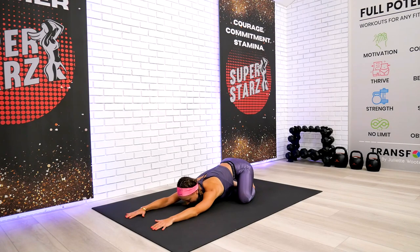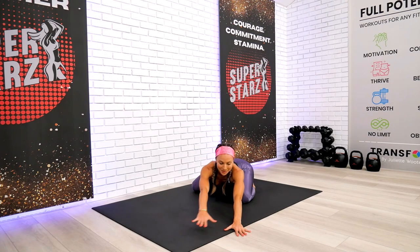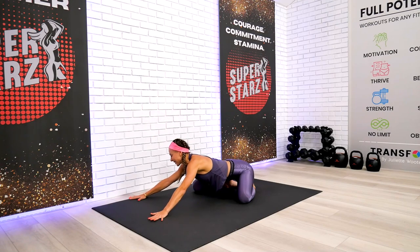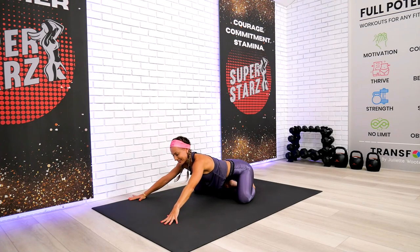Let's set loving, nurturing intentions for each and every human being on this earth as well. Slowly walk and rise forward to one side, and simply cover your one hand with the other, focusing on a one-side stretch. If your left hand is covering your right, you will feel more stretching on the left side. Then walk all the way to the other direction — if your right hand is covering your left, you'll feel more stretch on the right side. Try to sit your seat bones back on the feet.